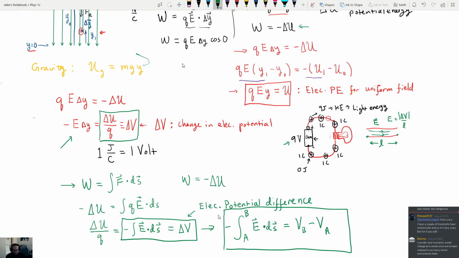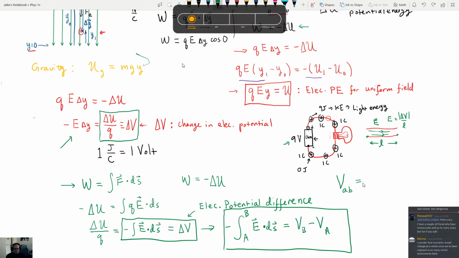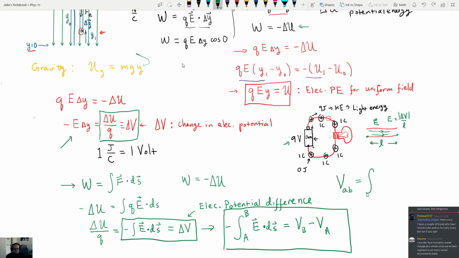Now your textbook, how does your textbook do this? I think what your textbook does, and I don't really like this, but your textbook does it like this. They write VAB. They don't use the delta sign. That's the part I don't like. They use VAB, and they say that this is equal to the... They don't even put a negative sign on here. They just write it as, how do they do it? They do the integral, and they swap the limits, so they can hide the negative sign for some reason. I don't really understand it.